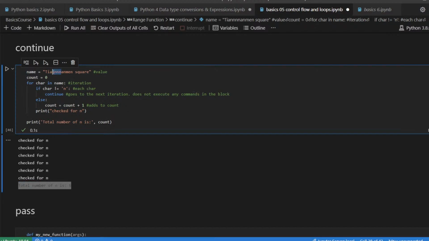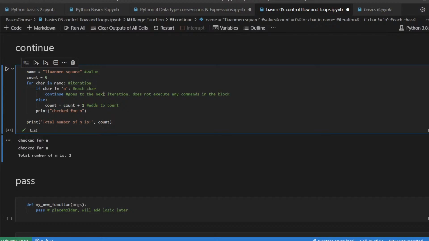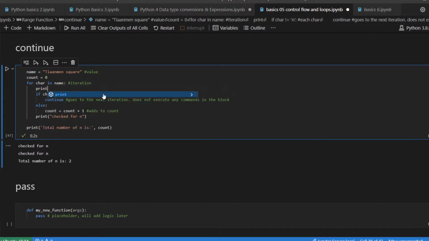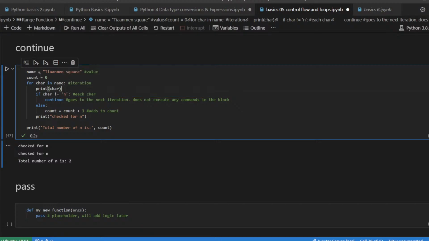If I remove this and we just have 2 n's, it would only print it for these two things. So whenever the value was capital T, lowercase i, lowercase a, it did not print check for n.